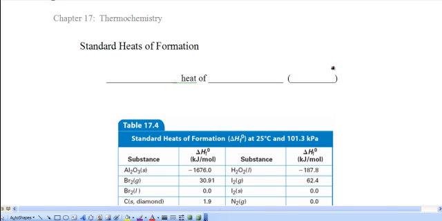In this podcast, we're going to take a look at how we can streamline that just a little bit by having what are called standard heats of formation. And so that's what we're working with right now, our standard heats of formation. The standard heat of formation is given the symbol delta H. We put a little zero up there. That's for standard conditions. Anytime you have a zero there as the exponent, that's standard conditions. And we're going to put a lowercase f down there for formation.